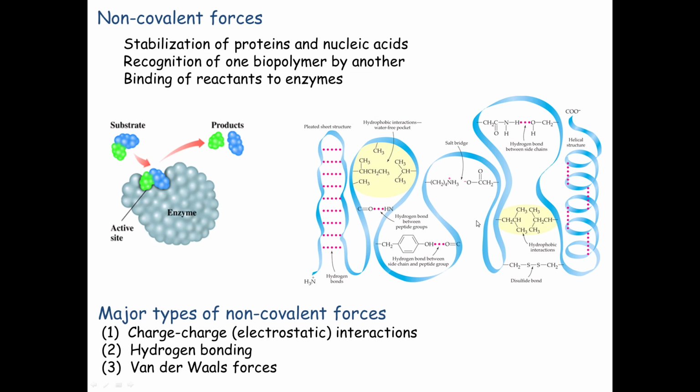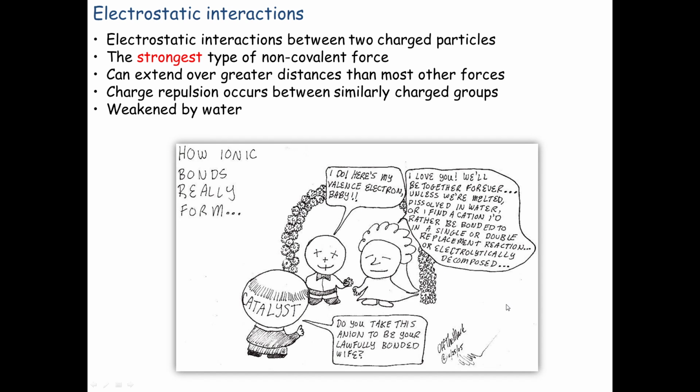Some others we have here, some salt bridges between the amino acids buried in the center of the protein. We have some hydrogen bonding. And on the right at the bottom, we actually have a covalent bond, a disulfide bond between 2 cysteine amino acids. Okay. Right, and then I have a little cartoon here that you can look at whenever you feel like it, explaining electrostatic interactions. It basically says that a positive charge and a negative charge interact with each other because they are attracted.